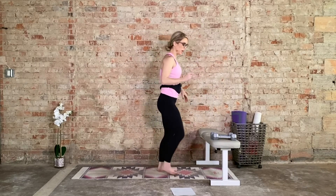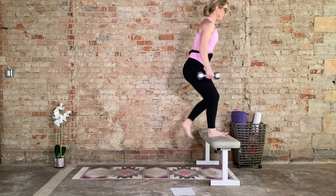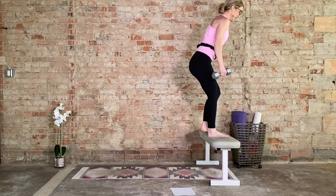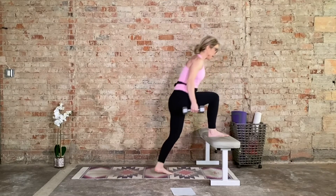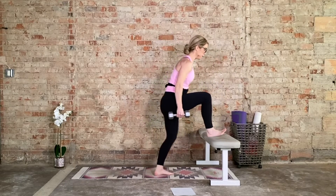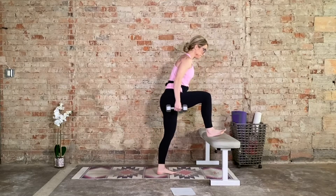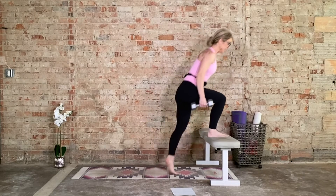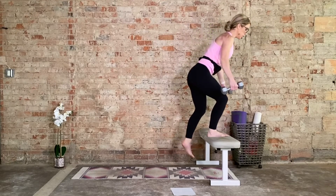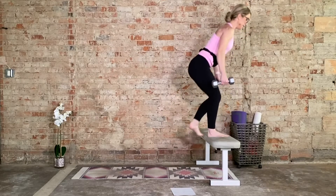We've got to do that other side. Grab your weights, one in each hand — we're going to start with step-ups. 15, at your own pace, just drive through that heel. No recovery time — this is what y'all wanted. Quick workout, effective, and it's going to be challenging. Embrace the challenge — that's what makes our bodies change. Drive through the heel, hips are square. Five more: four, three, two, one. Hold it at the top. Step down — take it down slow and controlled. Barely tap the toe, drive it up. Barely tap that toe, bring it up. Regain the balance if it gets away from you.